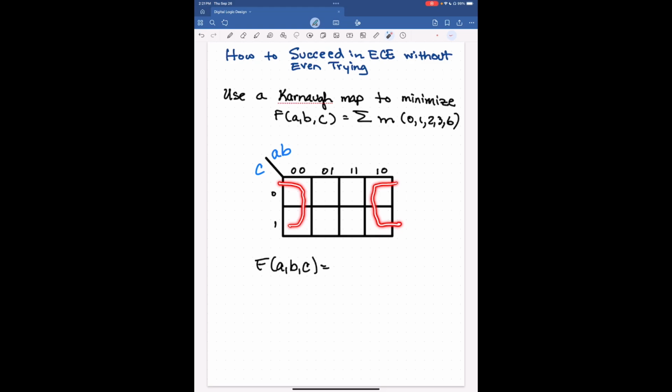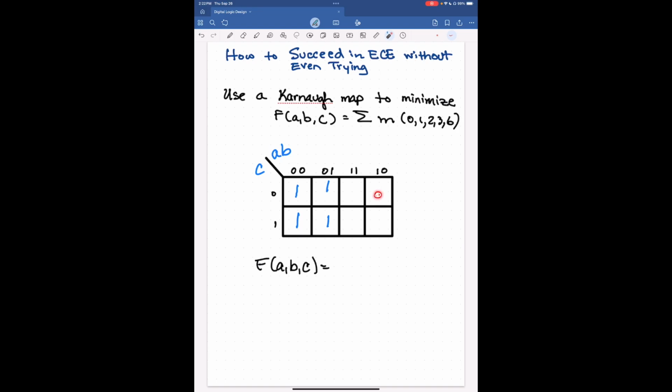So notice that the K-map is actually kind of wrapping around to form a cylinder, if you want to visualize it that way. What this means is that every time we have a square that shares an edge with another square, we would say these two squares are adjacent. So let's go ahead and plot these minterms, and then we can use that as an example of what we're doing. So the minterm 0 is right here, minterm 1's here, 2's here, 3's here.